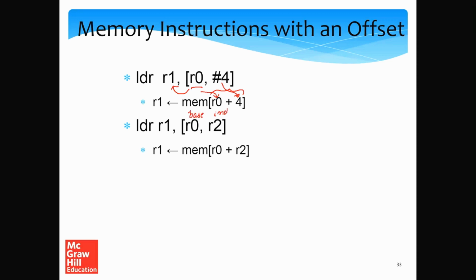In this case, the address of the load instruction is supposed to be between these two square brackets. This particular instruction works as follows: into R1 we are saving the contents in memory, where the address is given by R0 being the base register and R2 being the index register. So we take their contents, we add the contents of R0 and R2, we come up with an address, and use that address to access memory and read in 4 bytes.